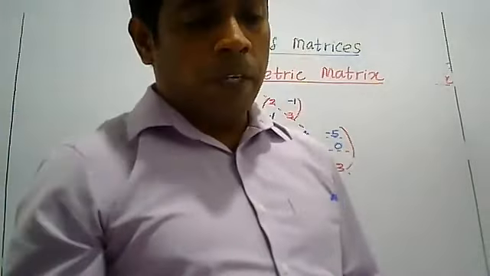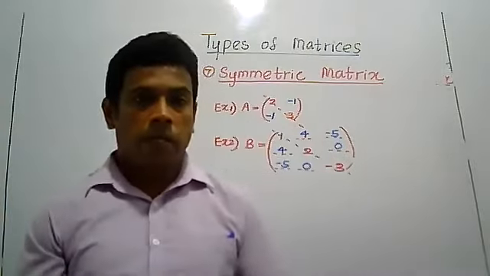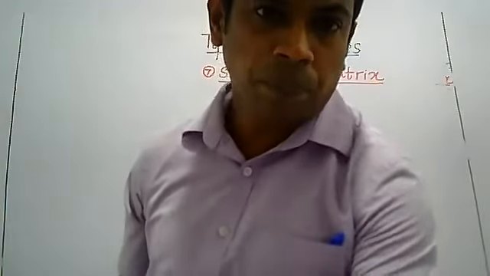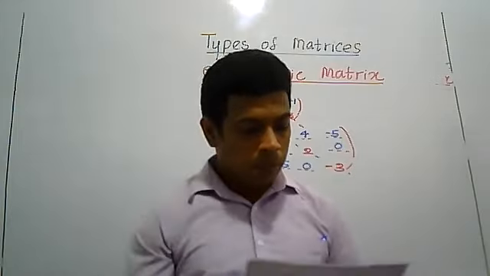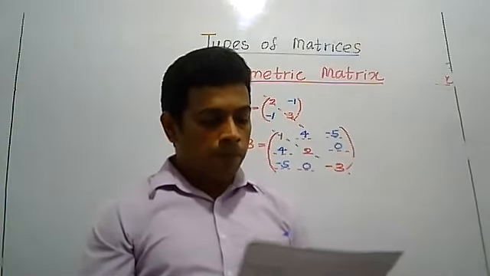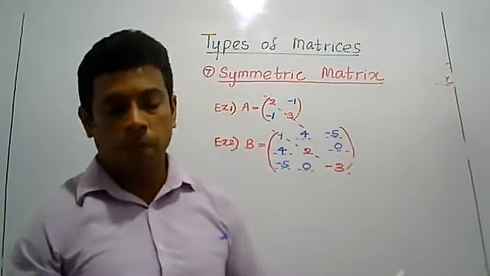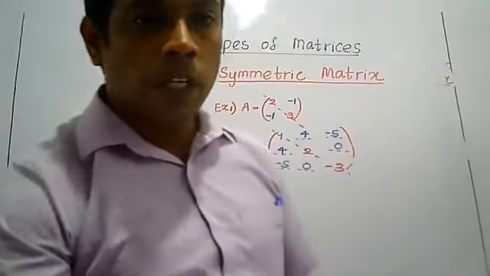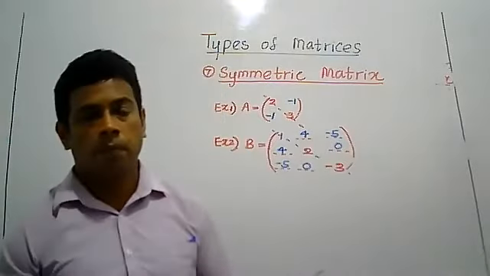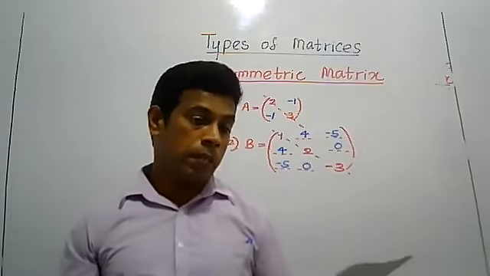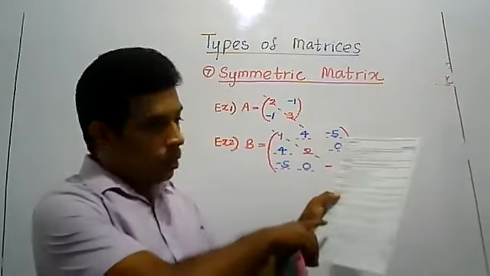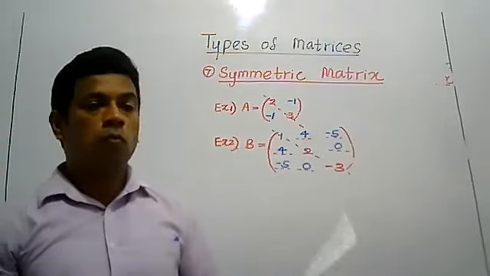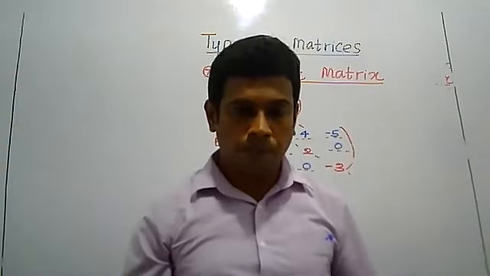Write down the next subtopic. Look at the paper and write the subtopic: equality of matrices. Write down equality of matrices. Look at the paper, the next theory part in the first page.